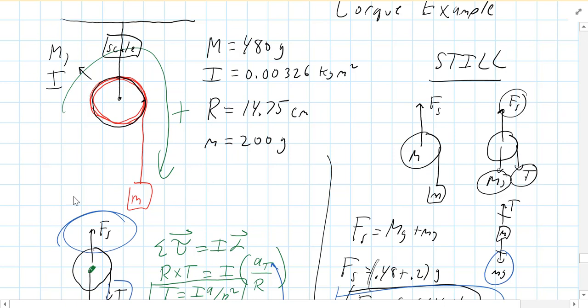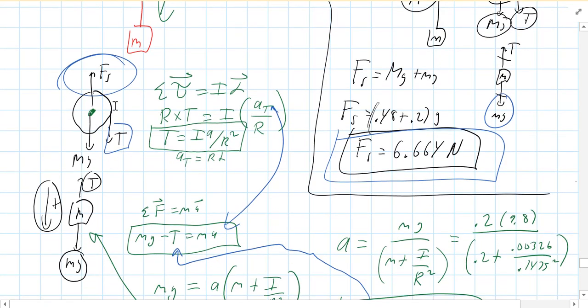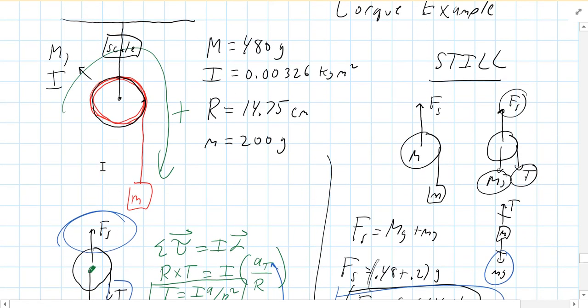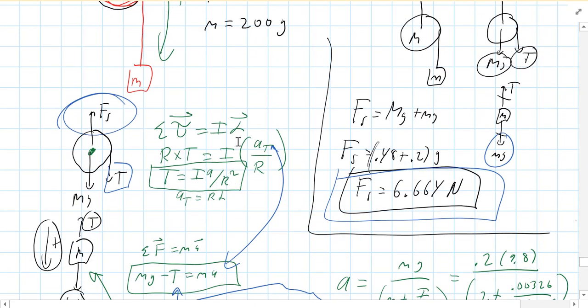On the system, the two downward forces are the two weights, big mg and little mg. There is tension in there, but if you look at the system and you were to add all these forces together, these tensions cancel out. Okay, so the external forces to the system are big mg and little mg down, and the scale force up. Well, since I have some mass accelerating down, the two mg's added together have to be bigger than the scale force to produce a downward acceleration of any kind. Okay, so that's like a logic question. If you saw that kind of question on a test, you should be able to answer it without doing all these crazy calculations. You can hopefully just reason your way through it.